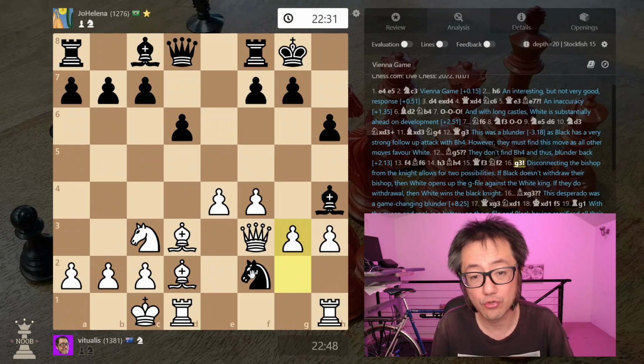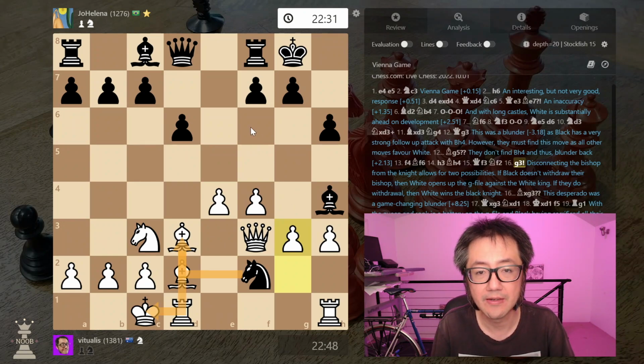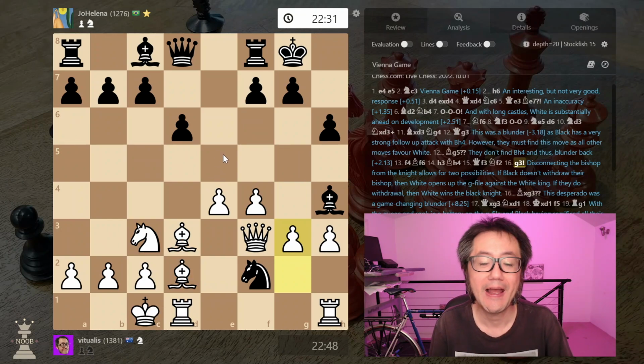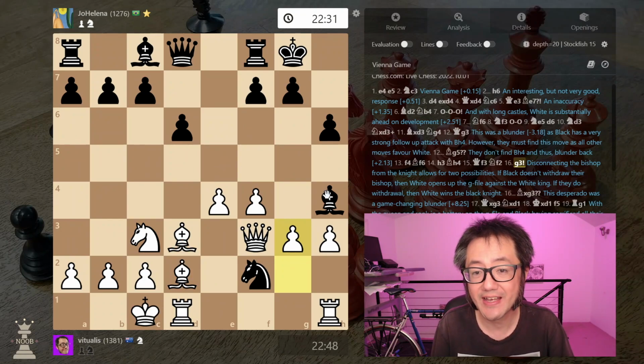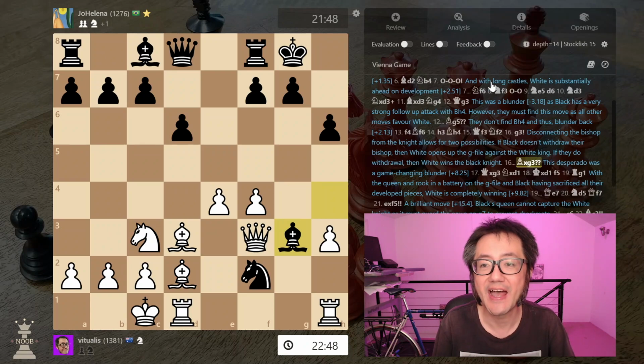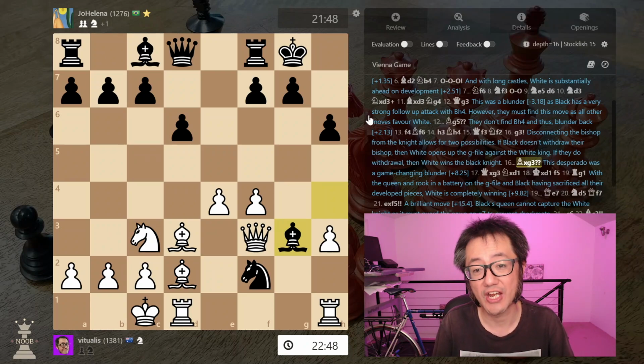However, what they could do is take that bishop. That comes with check. I'll be forced to take that knight back, and then the bishop can potentially escape. So that's probably what they should have done. However, I think my opponent didn't see that. They thought that bishop was potentially lost, so they decided to do a desperado. They take with the bishop, and that was a game-changing error.